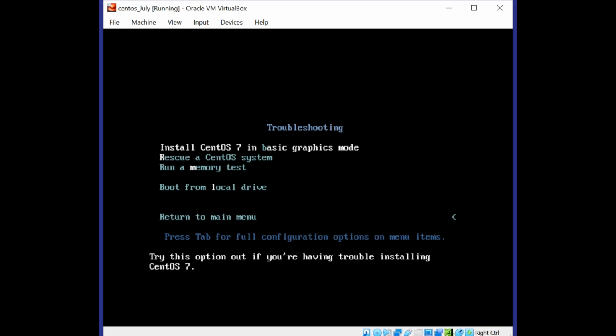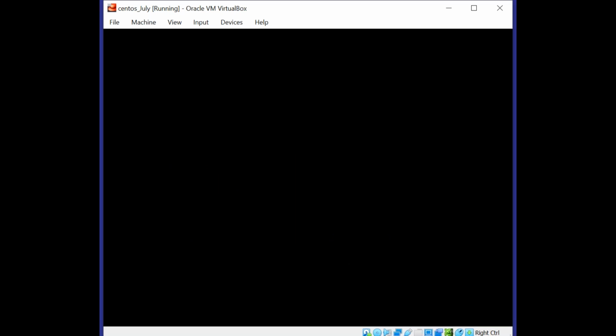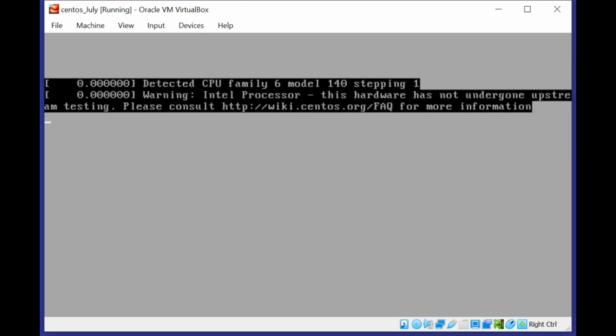This is troubleshooting, and I am going to select the second option. The mouse will not work here, so I need to use the keyboard only, and I press enter: Rescue a CentOS system. Now this time it's booting from the CD or DVD drive, whatever I have plugged in, not from the hard disk.